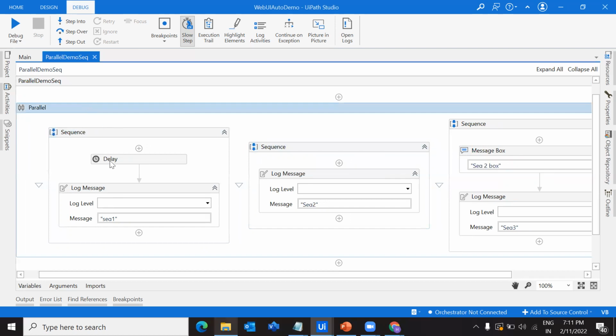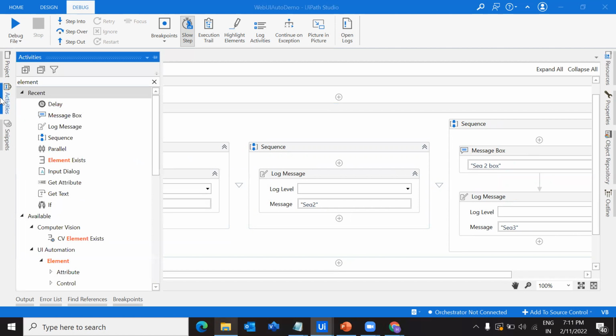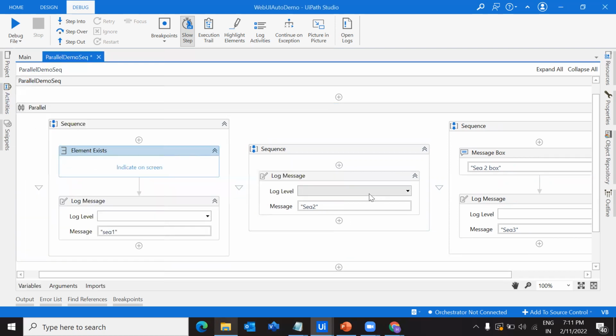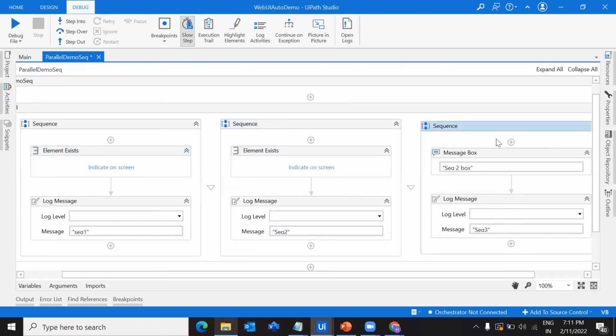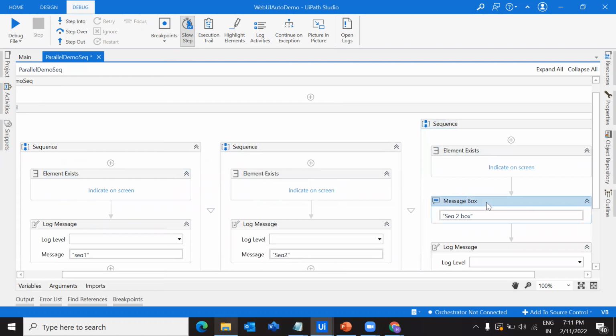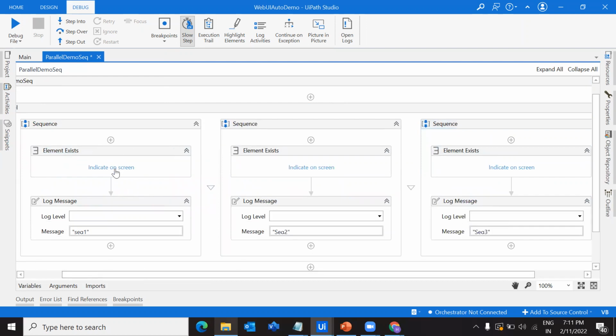Okay, so for that, what I'm going to do, let's take off the delay and take an element exist into this, and we copy. Okay, fine.